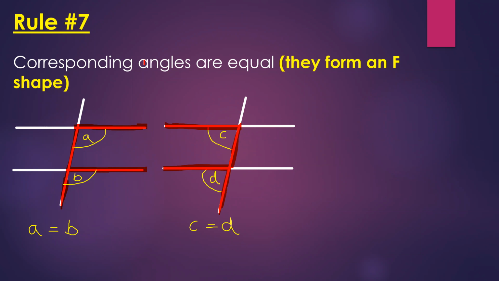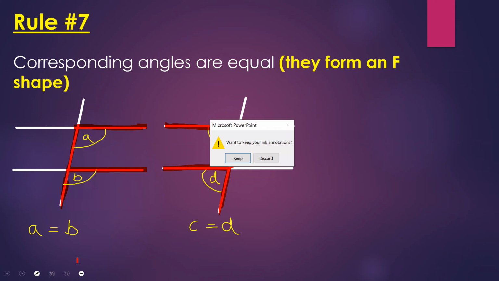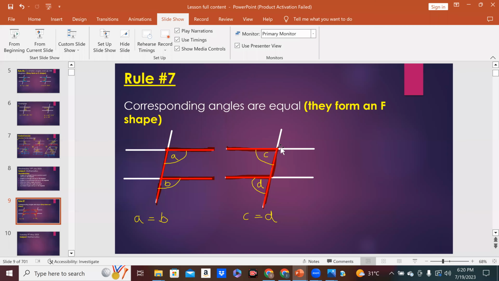So C and D are equal. Do we see the F, class? Yes, sir. Great. So C and D are equal. They are what we call corresponding angles, and they form the F shape. Now, they can also be on top. So let's say, for example, we have, again, this is at the bottom left. It is also at the bottom left. So that's how you're able to identify: bottom left, bottom left, bottom right, bottom right.